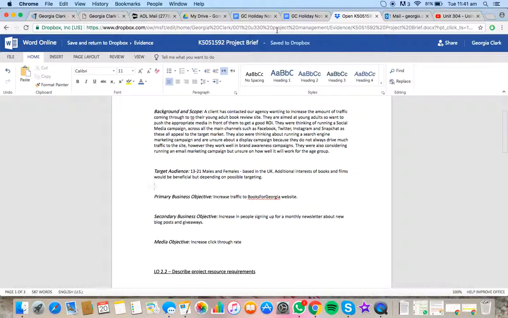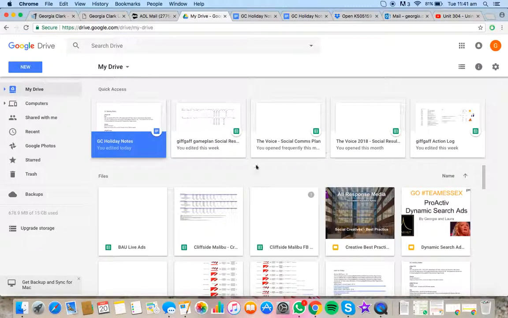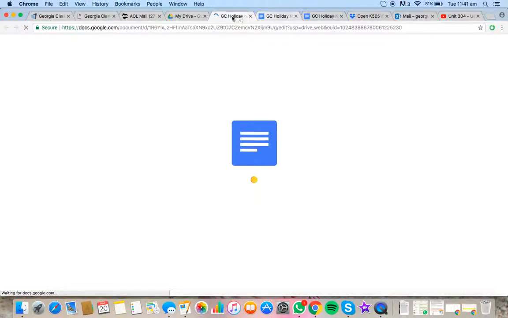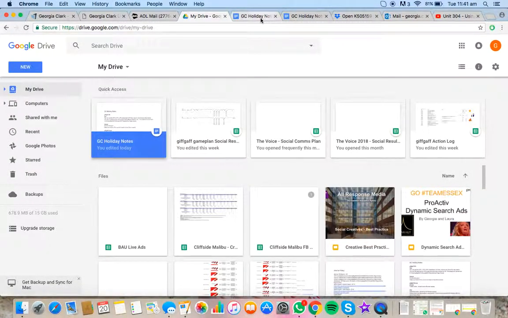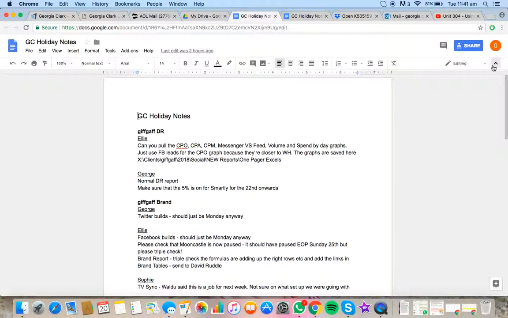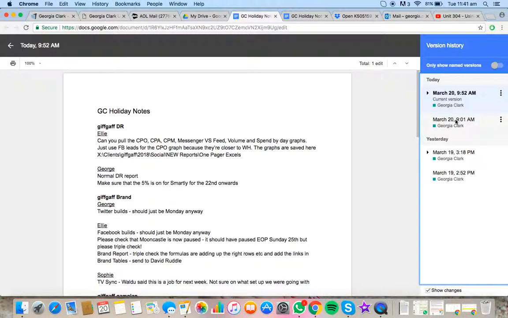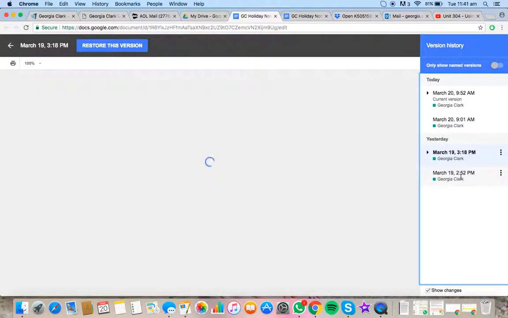So there'll be a constant backup of previous documents that you can then go back to. The same for Google Drive. If I was to make a change here, I've already got it open, because I'm the only person on here, you can see that the last edit was 2 hours ago, and you can look back to see what the previous edits were.